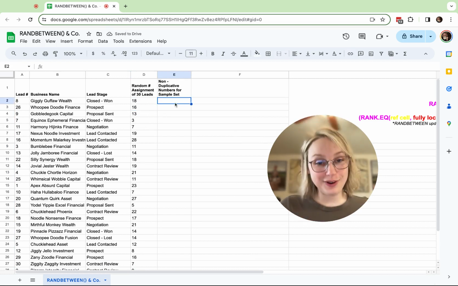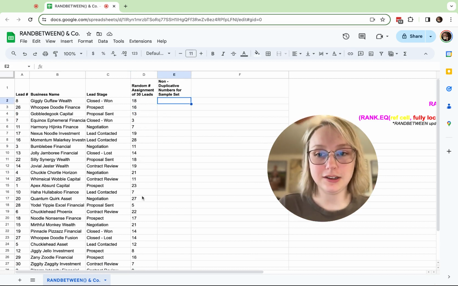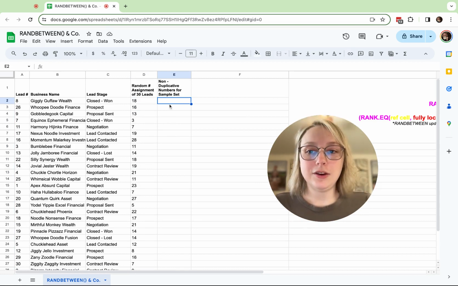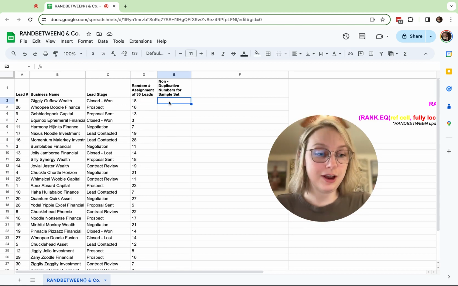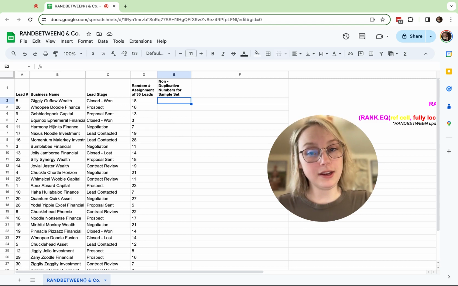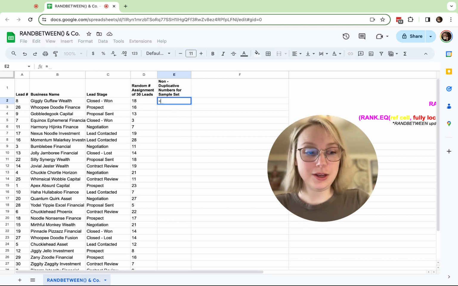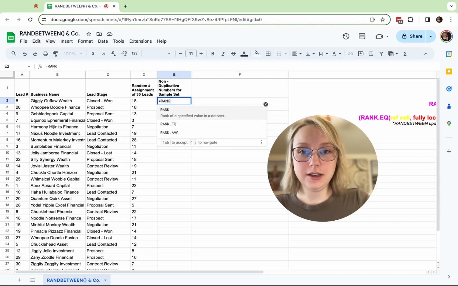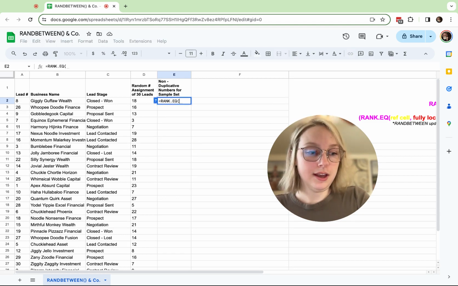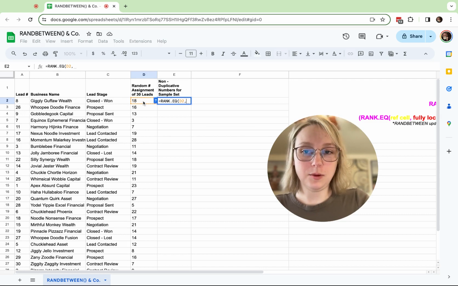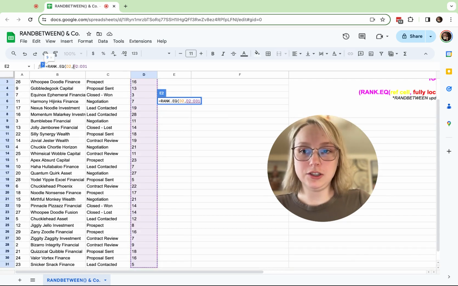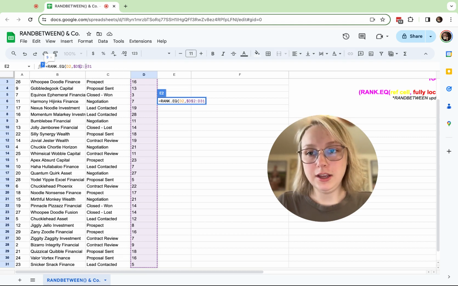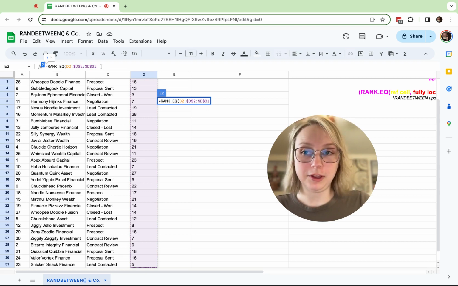To get the random order now, because you can see some of these are duplicative, and we need truly random, I'm going to include RANK.EQ and COUNTIF and make a fancy function for us. So we're going to do equals RANK.EQ, and we're going to select D, comma, and then we're going to choose a locked range, which is going to be D2 through D31. We're going to lock it with these dollar signs so that the range never moves as we pull our formula around.